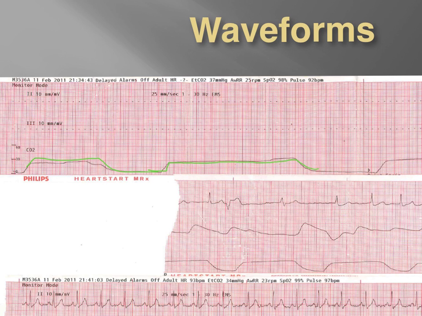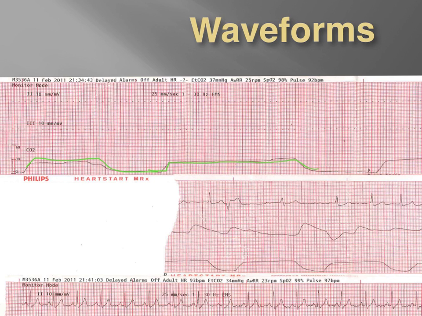So if we're going to think of a waveform analysis the same as a 12-lead EKG, we look at different things for a 12-lead EKG, right? We look at regularity, we look at rhythm, we look at rate. Those are all for the same purposes, maybe not exactly the same, but we're looking at regularity of respiratory pattern when we're looking at a waveform. We're looking at the rate, and we're also looking at the size of the waveform.